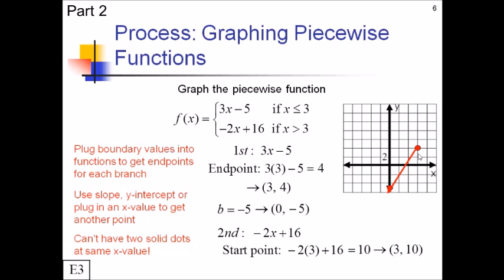So at 3 comma 10, that would be up here. My y values are going by 2's. I've got an open dot to tell me where my second branch starts. And now we can't use the y-intercept of 16 because that isn't part of this function's interval. The y-intercept is where x equals 0, and this function only works if x is greater than 3. So we're going to have to use something else, like the slope of -2, to get another point. Starting at the start point here, we're going to go down 2 and over 1, and then we can draw a line through those.